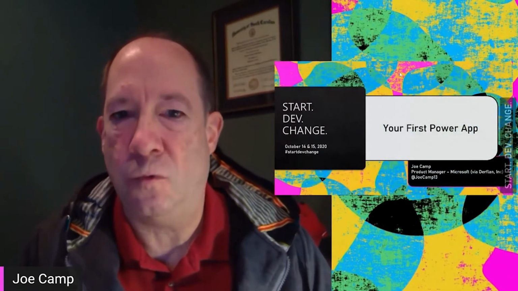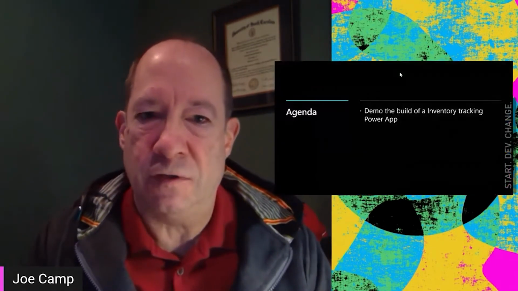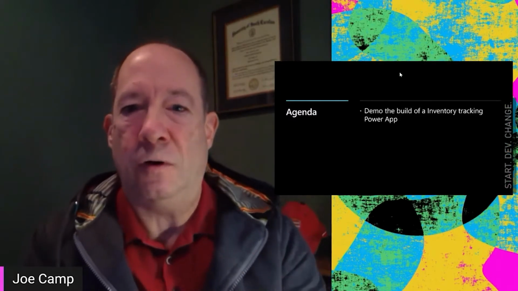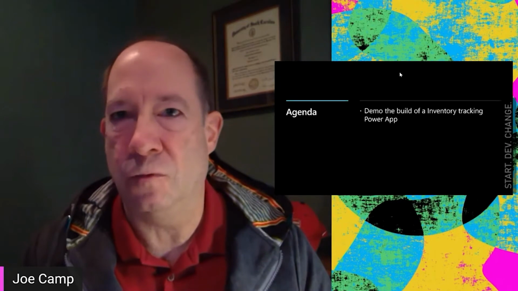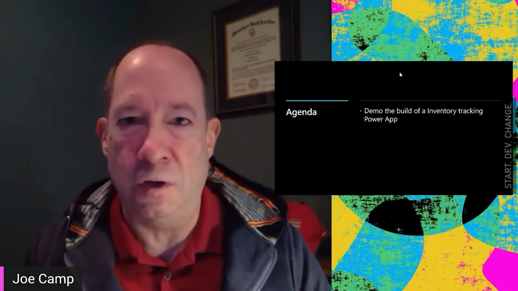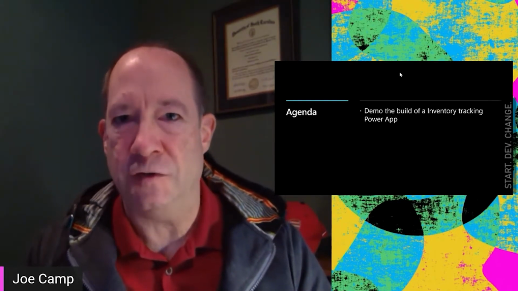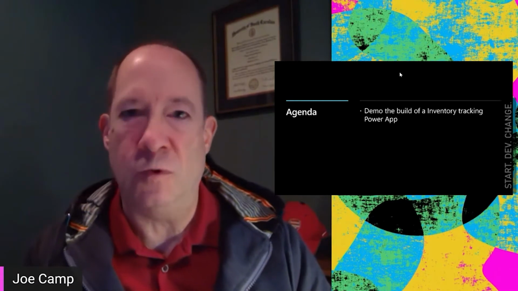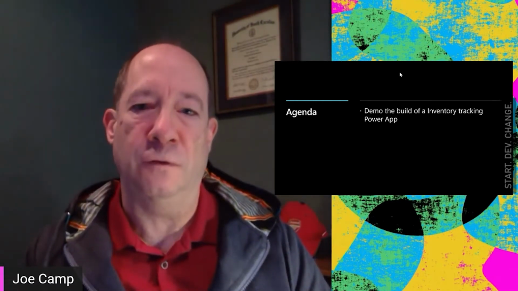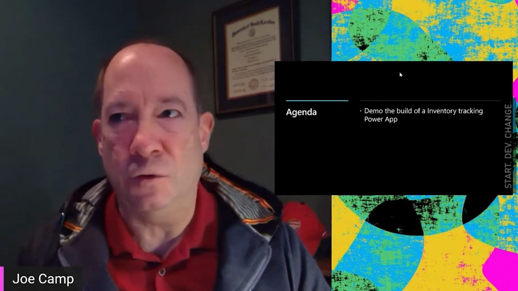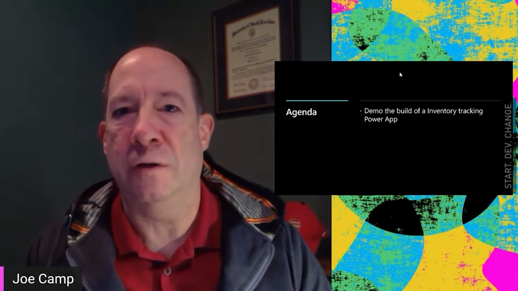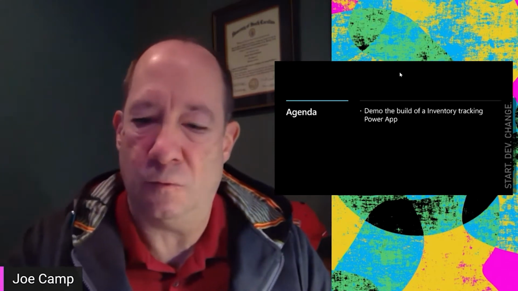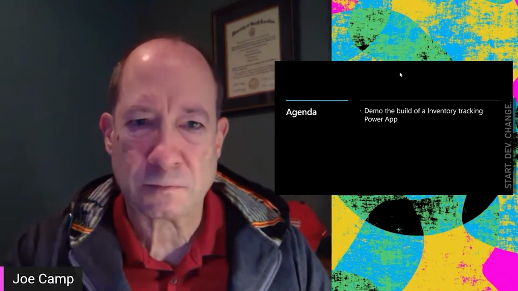In this session, we're going to walk through your/my first Power App. This is going to be pretty much all demo on building an inventory tracking Power App. This is something that I really wish I would have had in a former role where I was responsible for tracking the swag that we would have for conferences. Kind of tough to do, kind of manual, and having this tool would have been so great and would have really helped me in my job.